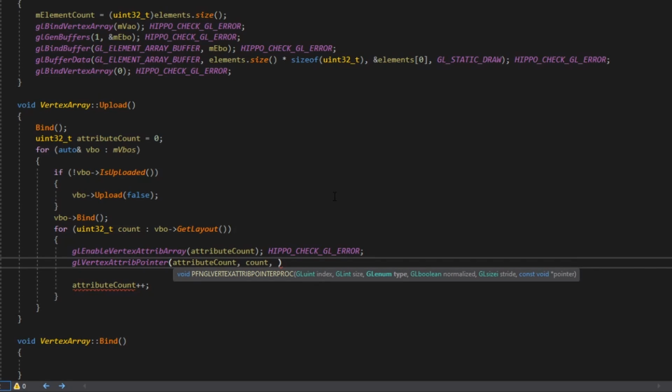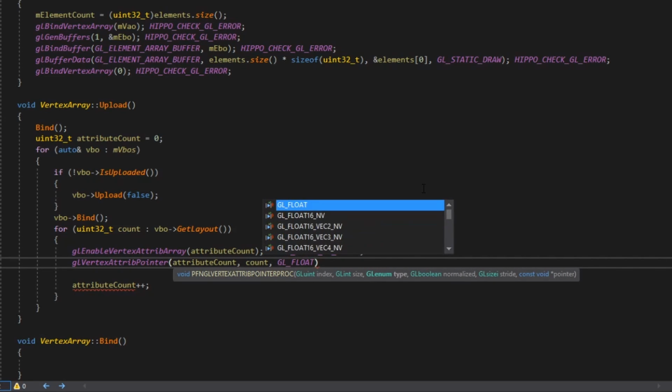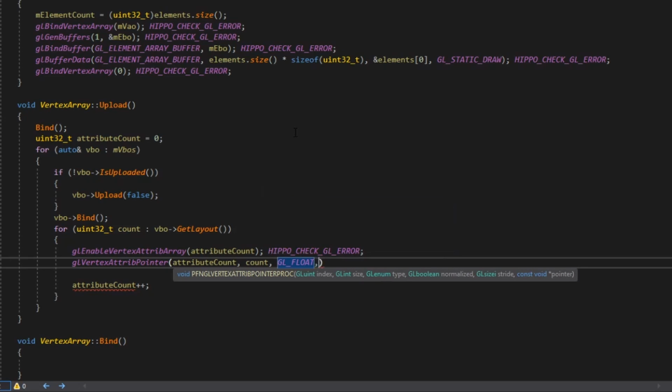Now the type. I keep saying we have arbitrary types, but I actually don't yet have a way to pass the type in here properly, because this expects a GL enum type, like GL_FLOAT. We don't have this abstracted yet. So for now, I know the point of this video is to have arbitrary uploads, but let's just do GL floats just to get this part working. And then we'll come back and clean that up so that we can support non-floats, okay? For normalize, we'll just say false for everything. And the stride, here's where the stride comes in, so we'll say VBO-arrow get stride.